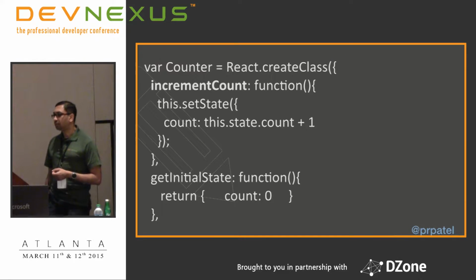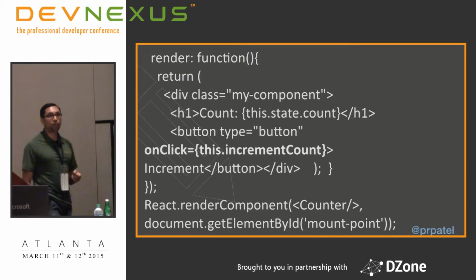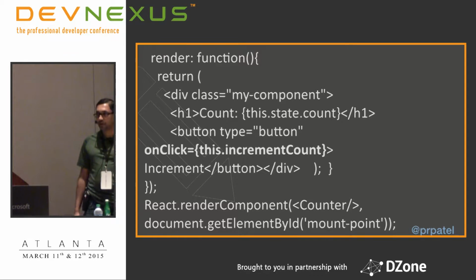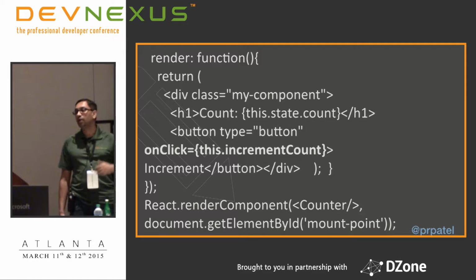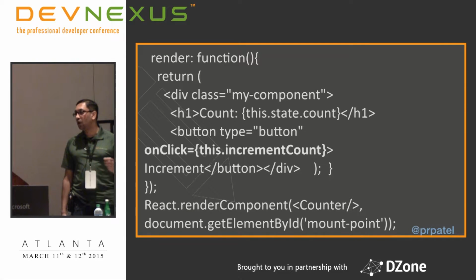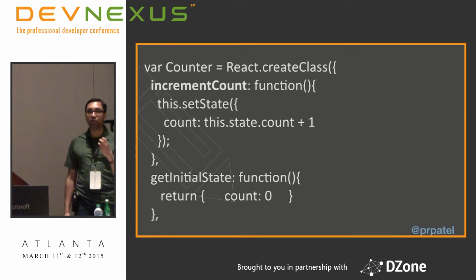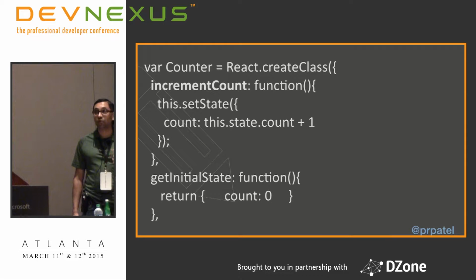All right, so if we continue on this example, you can see that, again, we talked about state, we talked about wrapping the DOM, and here we're wrapping an event, right? So you can see there's a button here, and we do onClick equals this dot increment count. If you remember increment count, that's this guy right here. It's just an arbitrary property that's mapping to a function that we have inside the component. All this is happening inside a component, okay? It's not outside the React component itself, right?